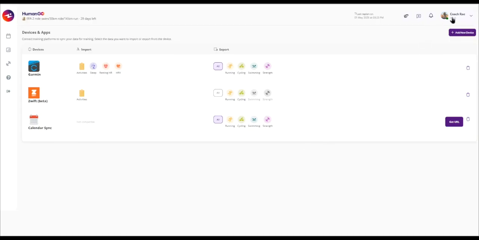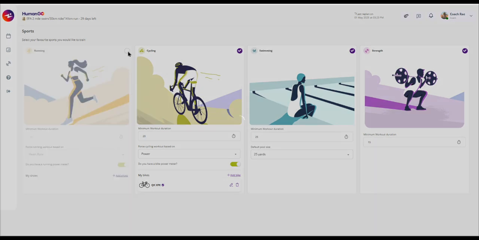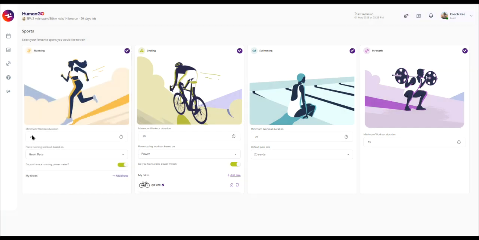From devices and apps, the next option down is sports. This is where you can choose to turn on or off any of the sports that you're training. This is also where you can select the minimum workout duration. You can see this here is set at 20 minutes. But you can edit that.